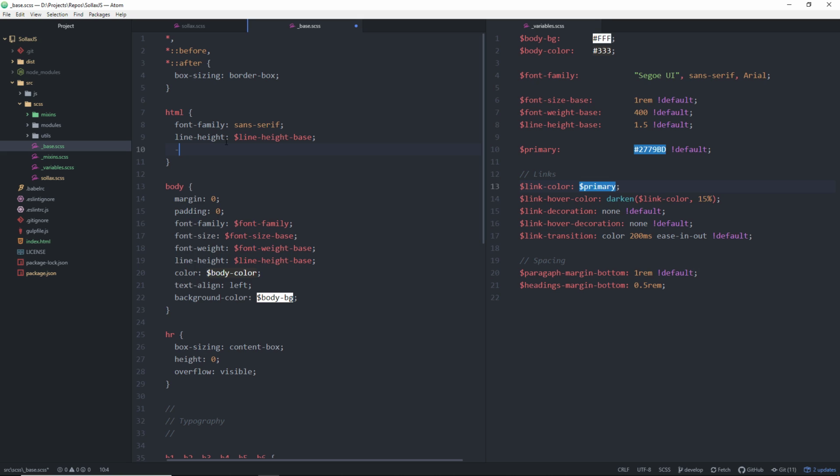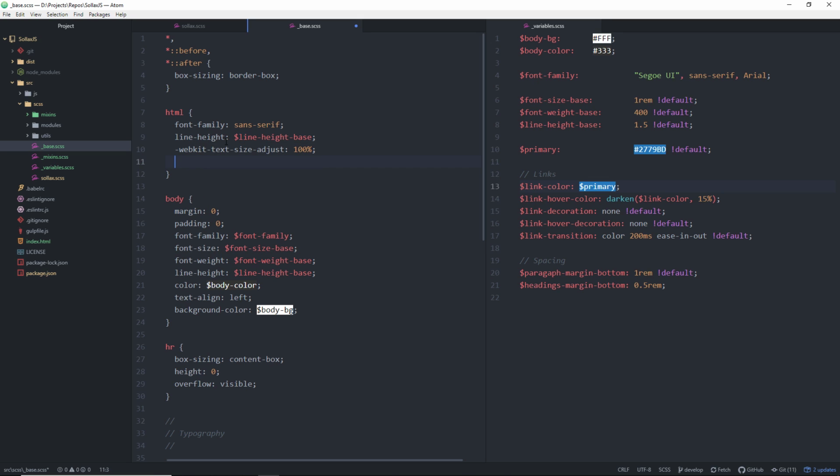So what fixes that is webkit-text-size-adjust 100%, so it won't adjust the text size after reorientating a phone. And then also, I think there was something else, but it wasn't something very important, just some minor thing.